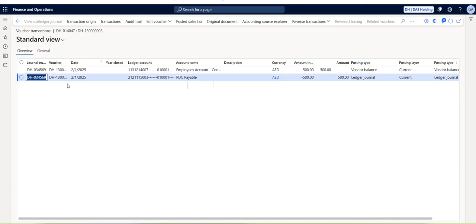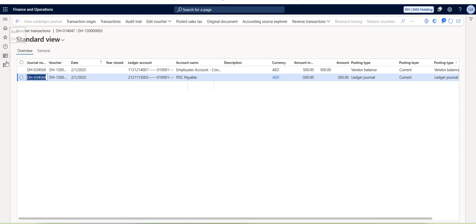The first status is open, the second is posted, and the third is settled, which means the PDC has been cleared.